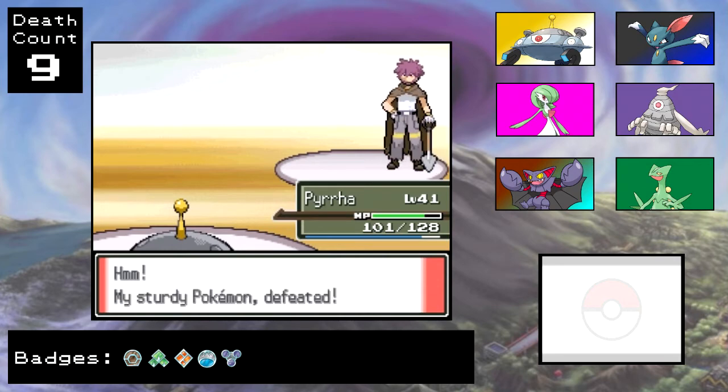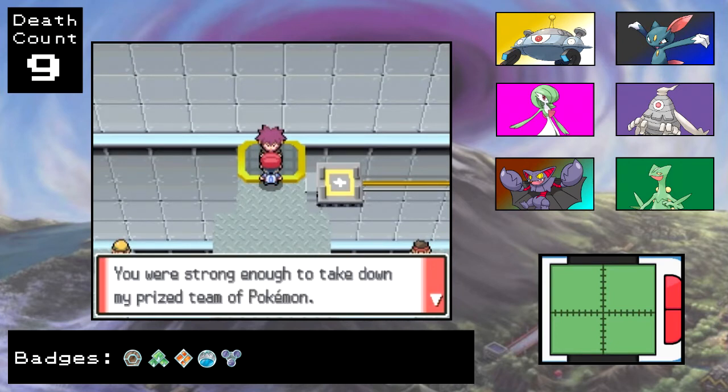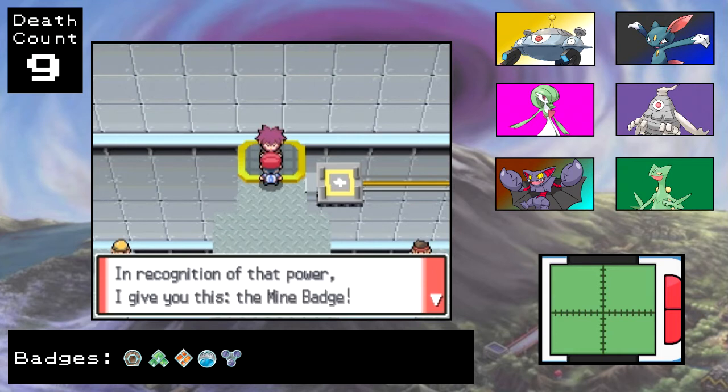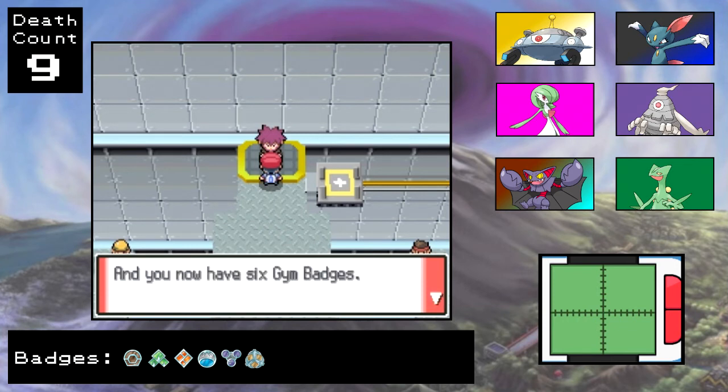Hey, my sturdy Pokemon defeated. I got 4,920 Poké Dollars. You are strong enough to take down my prize team of Pokemon. In recognition of that power, I give you this, the Mind Badge. Having the Mind Badge enables you to use the Hidden Move Strength anytime outside of battle. And you now have 6 gym badges, which means all Pokemon up to level 70 will obey you without question. Here, take this too. DM91, I believe this is Flash Cannon? Yeah.